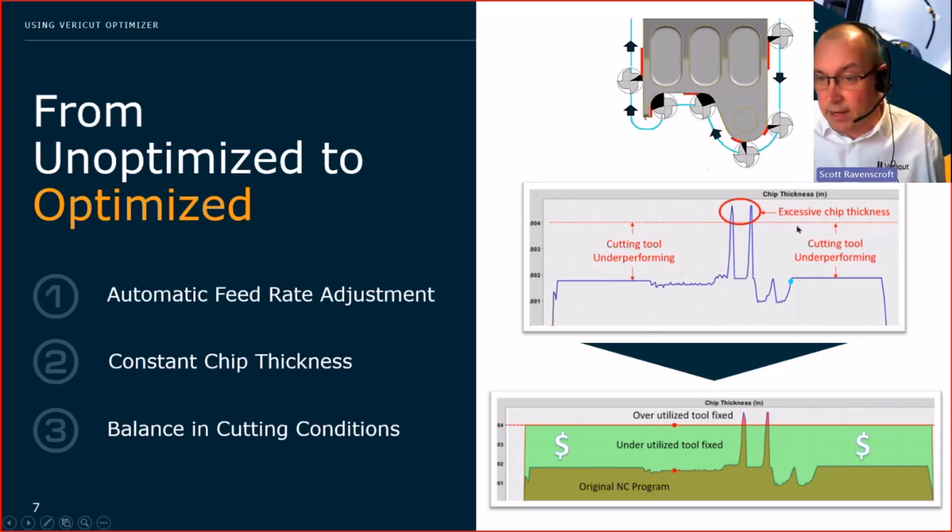Here we set a limit in the software, so we can increase feed rates in these areas here. So the light green here is generally saying these are areas of productivity, but we can also take out excessive chip thickness. So when we get too much exertion on the tool or too much force on the tool, we can balance this out by lowering feed rates. So it's a balance of both, and a balancing of cutting conditions.